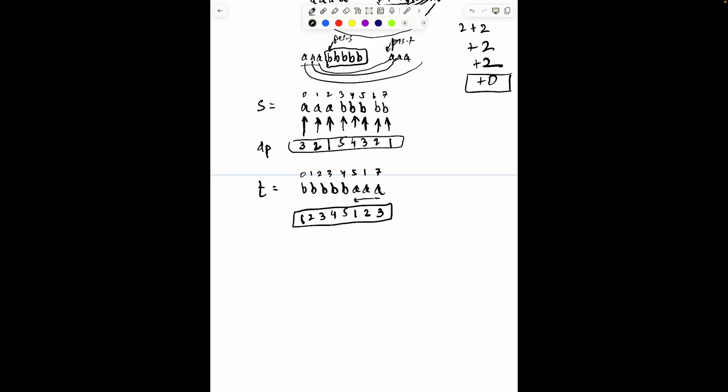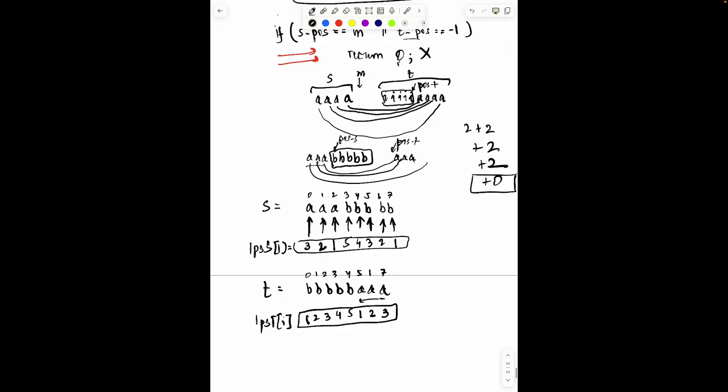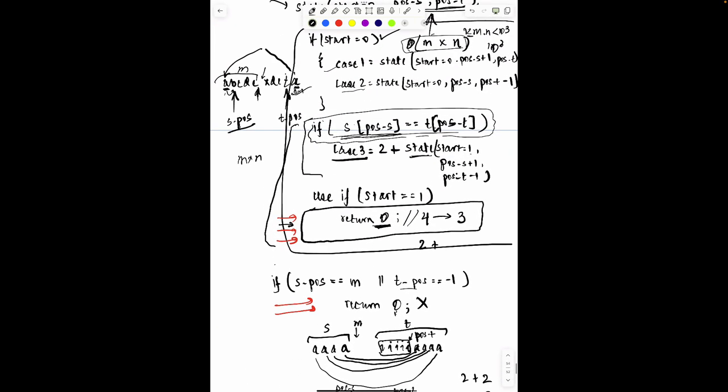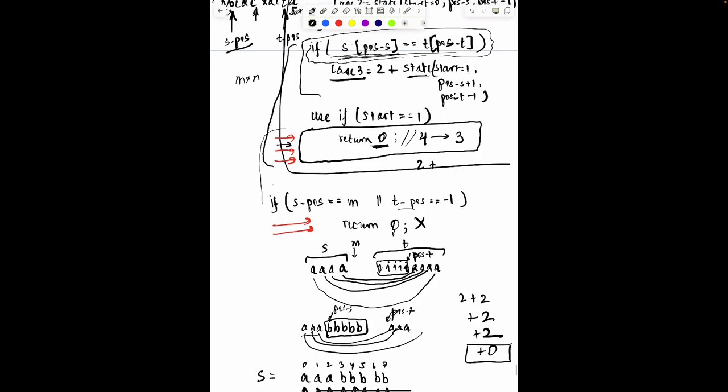So this is, let's call it LPS of S, right? This is LPS of T. So now, as we'll get back to how we would find this, we have our answer for this problem. Like, what should be the return value? In these cases, once you stop matching, the return value should be what string?